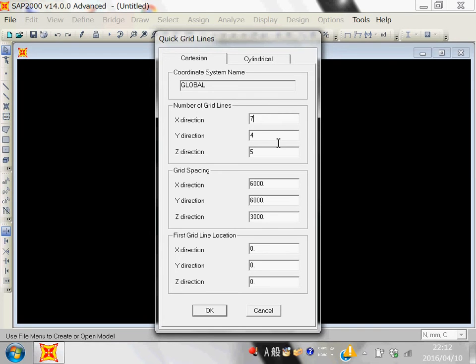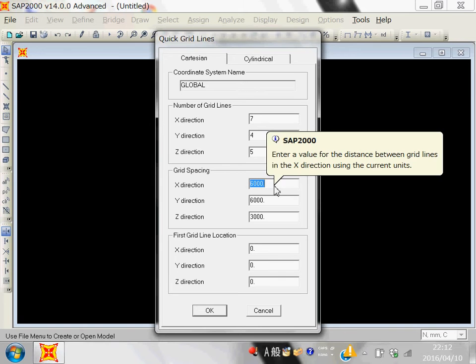And then in Y direction, how many? You can keep it 4. In this direction, I don't add the grid for the cantilever. Keep it 4. And in Z direction, how many stories? 4. So 5 grids. Now in this direction, because it is a template, you must give a constant spacing between the grids. But later on we can change them. So how much do you want to give? Okay, 6,000.